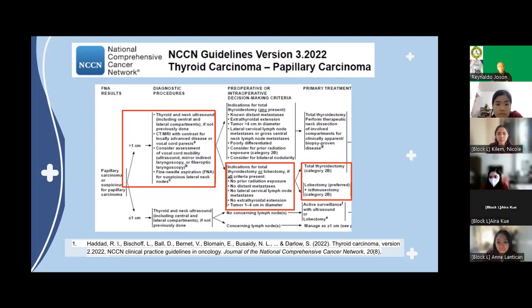However, for this patient, meron din pong thyroids 3 and thyroid 0 na sa contralateral lobe. For this po, the NCCN guidelines were not strict po on na mag-total thyroidectomy for those cancers with contralateral micro cancers po. Sabi lang po is to consider lang po na mag-total thyroidectomy. And number 2 po, next slide po.